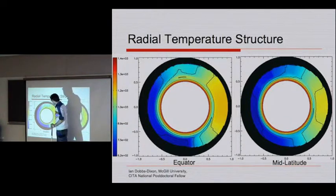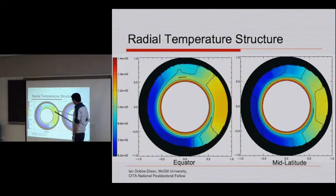But anyhow, you see your spherically symmetric interior boundary condition, and then you have your radiation coming through here. And as the winds travel around, you can see these tongues of advected energy stretching towards the backside. And then around the other side, you can see a return flow bringing cool material back to the day side. You can see this tongue of cold material. And here is exactly one of the reasons you see these temperature inversions: fluid that flows to the backside has to come back. It's cooled by the time it's come back, and it's coming back to the other side, and it's going to cause this inversion.